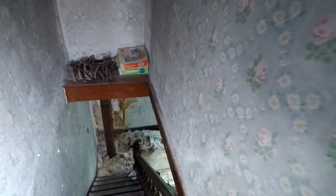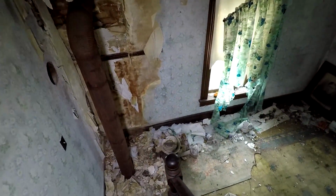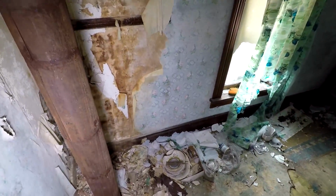So that seems to be about it for up here. There's not really a lot there. I do remember there being more items when I was here last. I remember in this room there were some dressers. And I'll put a link to my website where it'll show my current pictures as well as what the pictures looked like when I first visited and discovered this place. It's pretty hot up there.